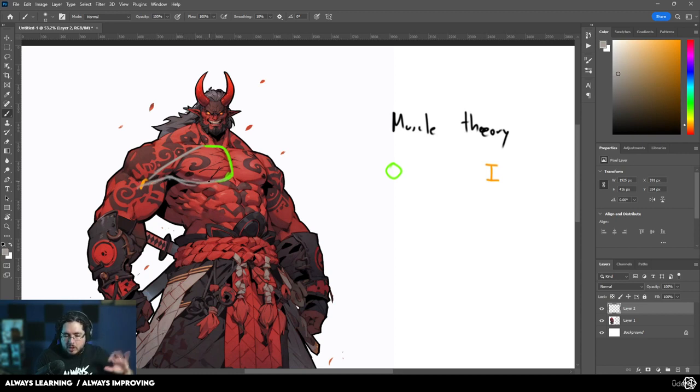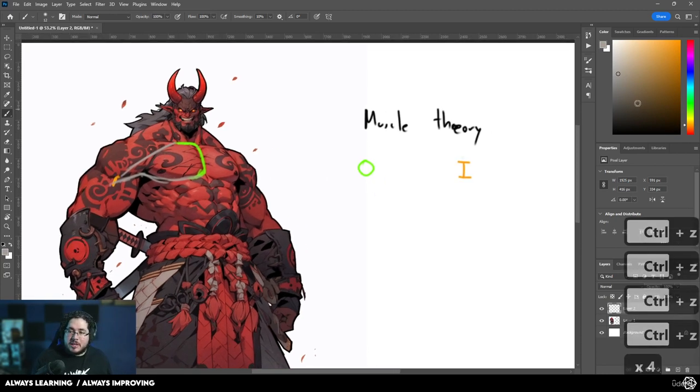Now, the pectoral muscle, we're going to talk about this one specifically later on, but the pectoral muscle does a very interesting twist as it goes into the arm. So the fibers from this side go up and the fibers from this side go down, but that's not really important for the muscle theory that we're seeing right now.